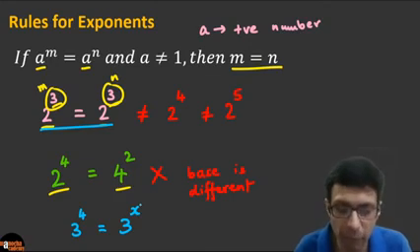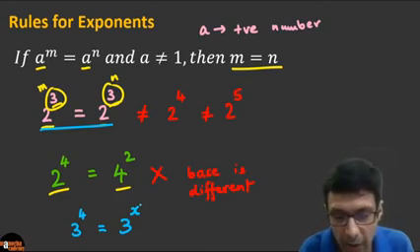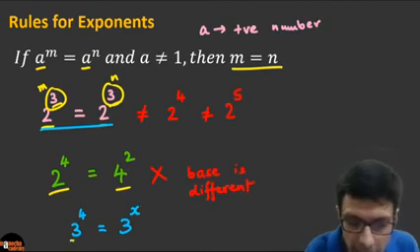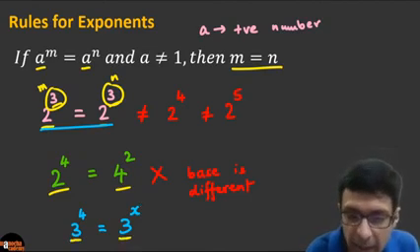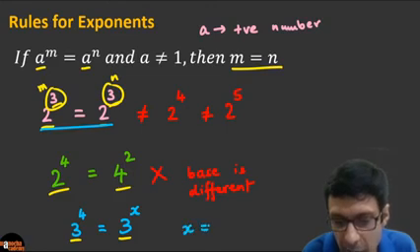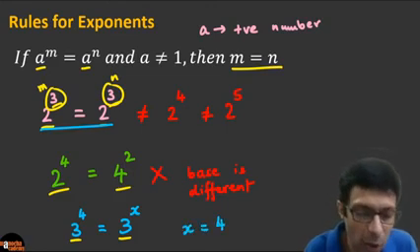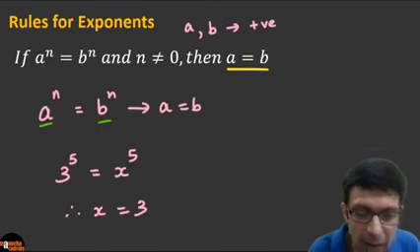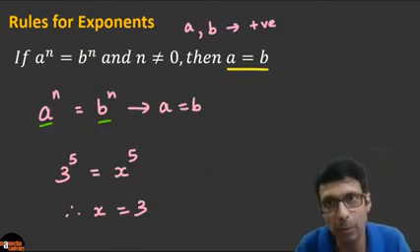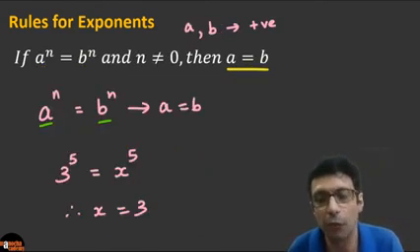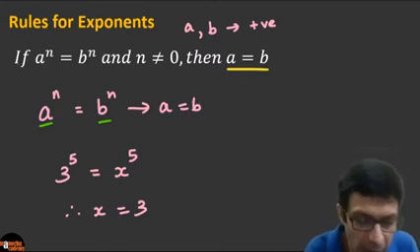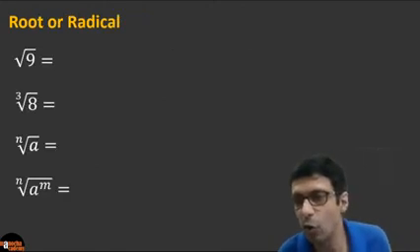So, right, it's going to be 4 because we apply the simple rule. Can you see the bases are same, right? So the exponent, the power has to be same. So therefore we apply x is equal to 4. Simple. So that's how we apply these rules. It looks like common sense, but we must understand the rule and they work for the positive numbers here. Okay, excellent. Now let's talk about root or radical.